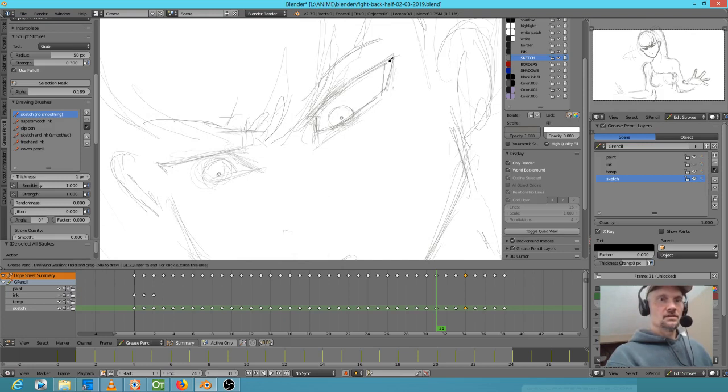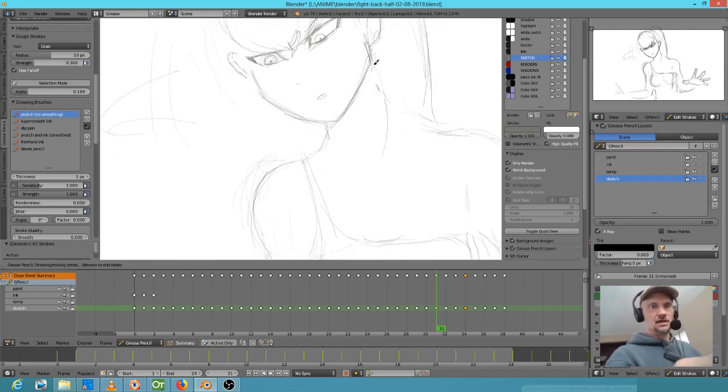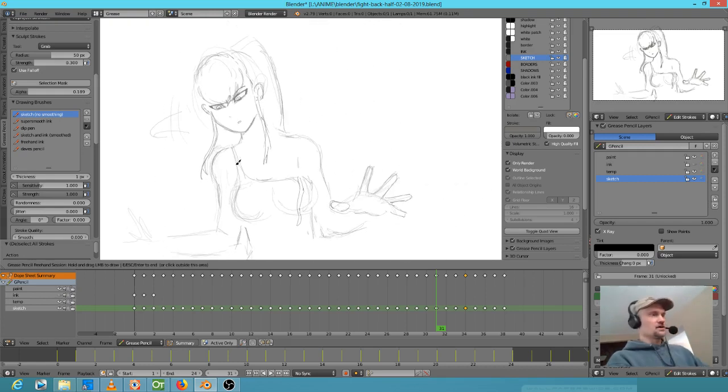Okay, and of course she's got sort of this eyelash indication. And the bangs. And again, you must never forget the ponytails. Very important part of her costume.